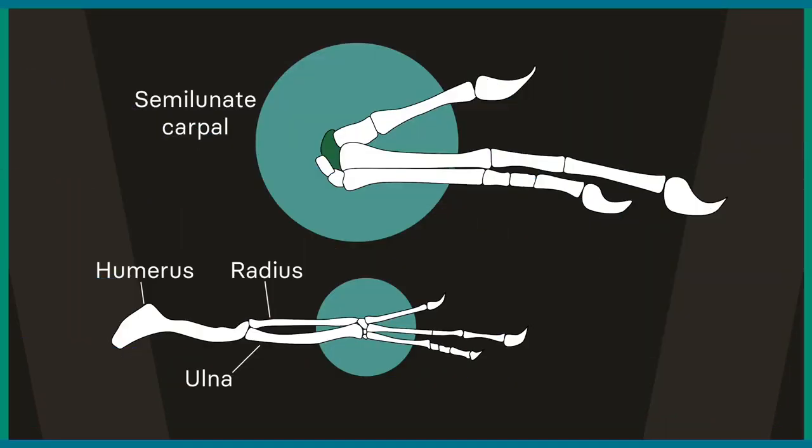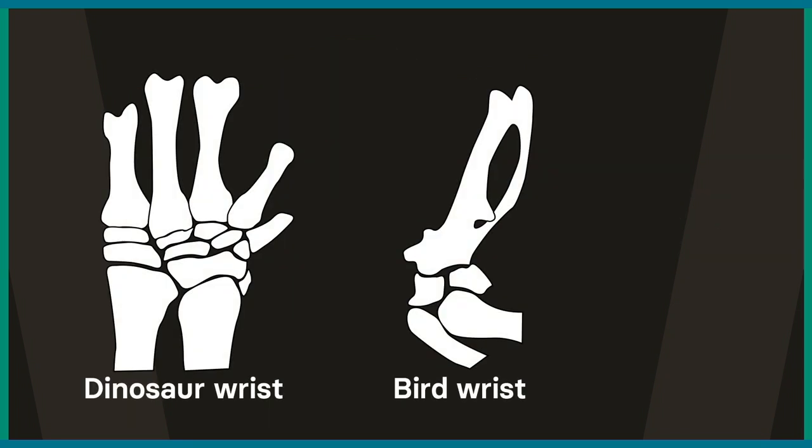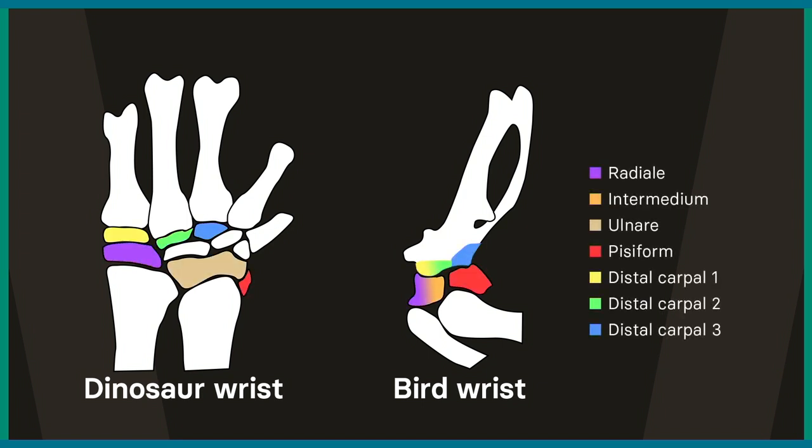Remember our discussion of the semilunate carpal, that extra special half-moon-shaped wrist bone arising in theropods that are closely related to modern birds? It turns out that later birds went even wilder with their wrist remodeling, shifting from as many as 9 individual wrist bones in early dinosaurs to only 4 bones in living birds. One of the challenges has been telling which wrist bone is which. In other words, which dinosaur wrist bones are the ancestral bones for the simplified wrists of birds? Embryological study has helped solve this mystery.